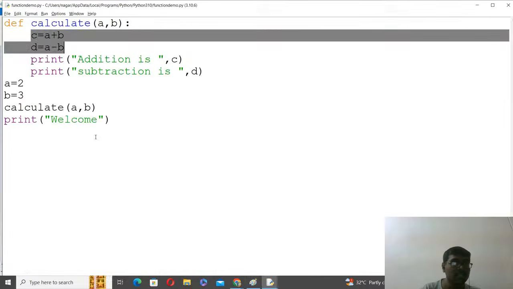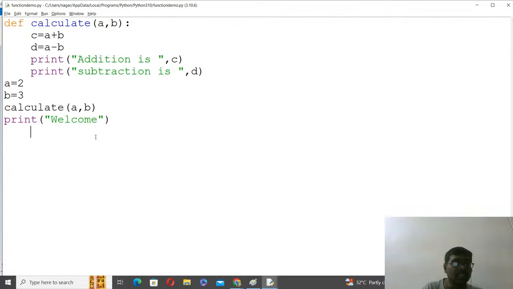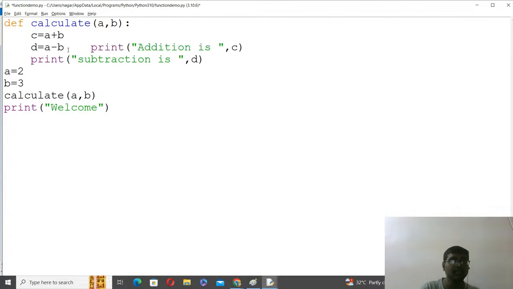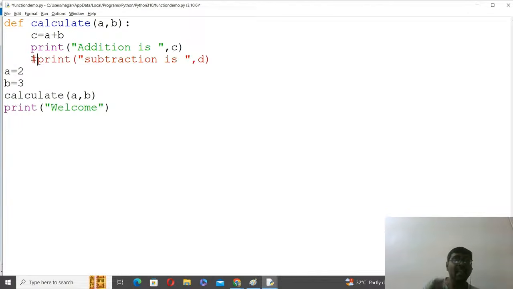Now see this one. For example, first I will remove this one. This is a hash. In Python, if you write a hash symbol before a line, that line is considered a comment.